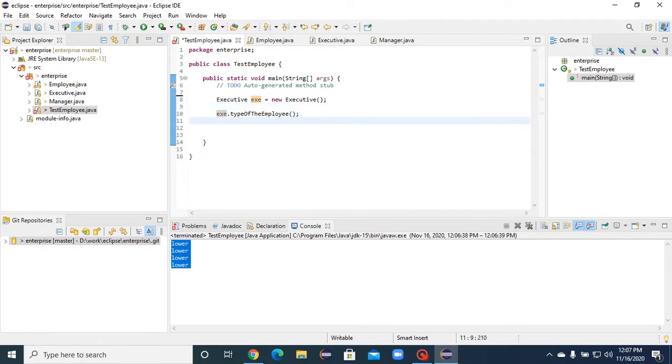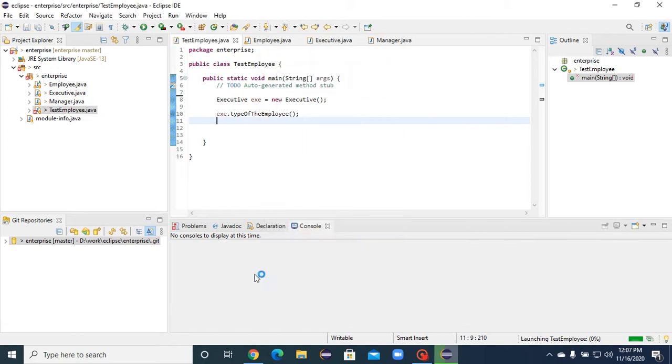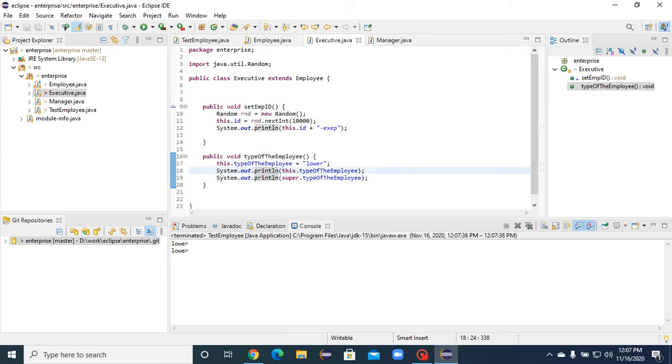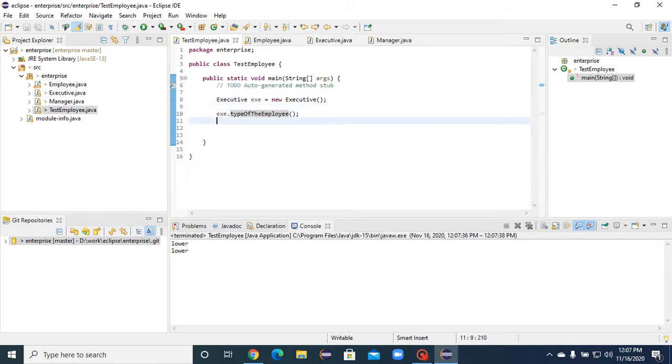Okay, now I should be able to lower. No, it's not lower. Executive. I want both the super as well as this. This employee is lower. System or printer, this employee, and super should be the type of the employee. Now when I say type of the executive type of the employee, why is it coming over?